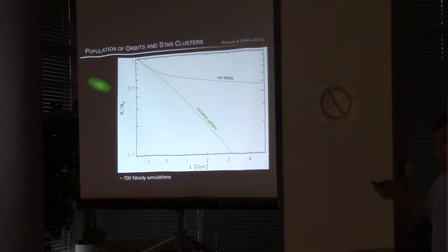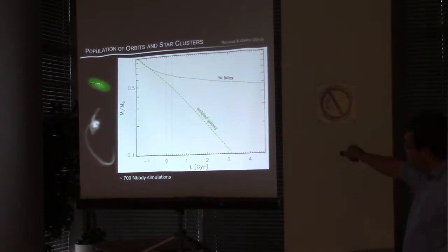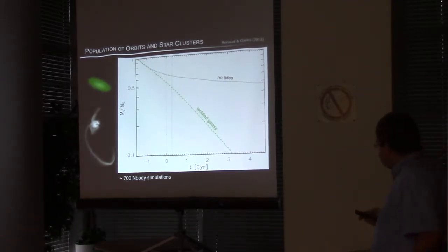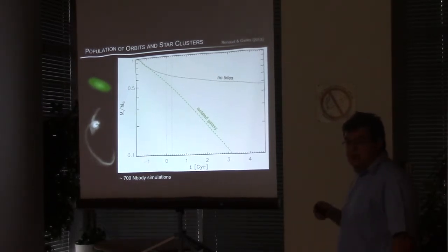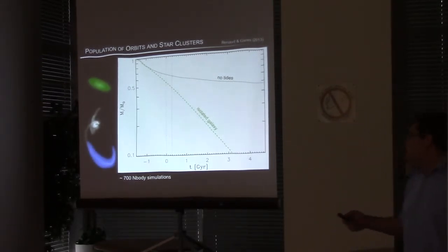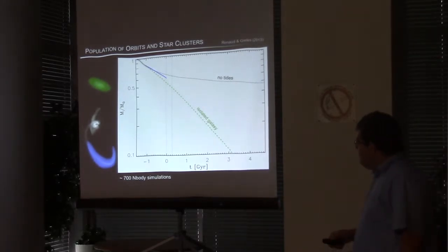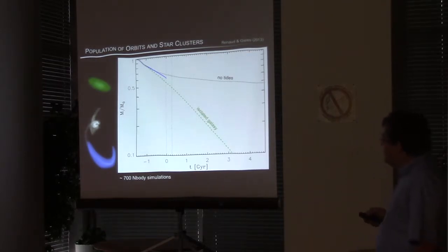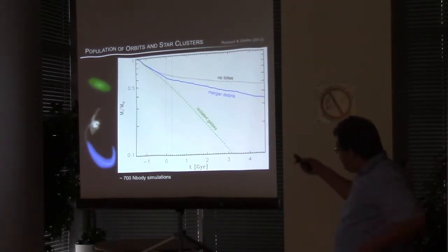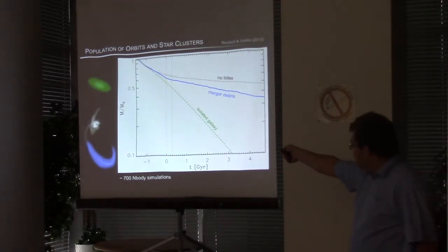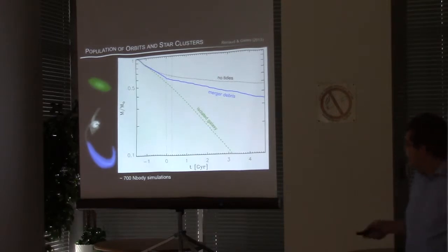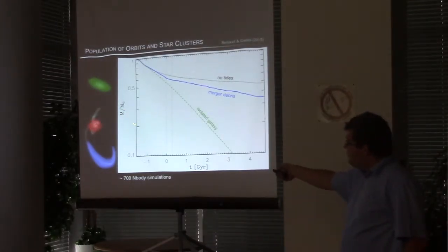And here I'm plotting the evolution along time of the mass of the full population. So it's an average, it's not representative of single star clusters, but representative of the population of star clusters. So first, without tides, I just have the two-body relaxation that makes my stars leave the cluster, not being bound anymore to the cluster. So this is why you have this slow evaporation of the cluster. Next, I consider one disk galaxy. I have the additional effect of the stellar field, so the dissolution is accelerated like that.